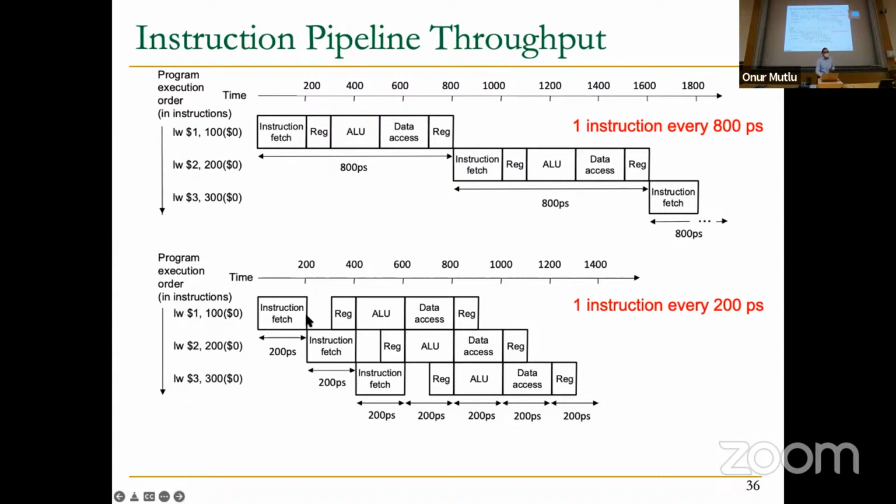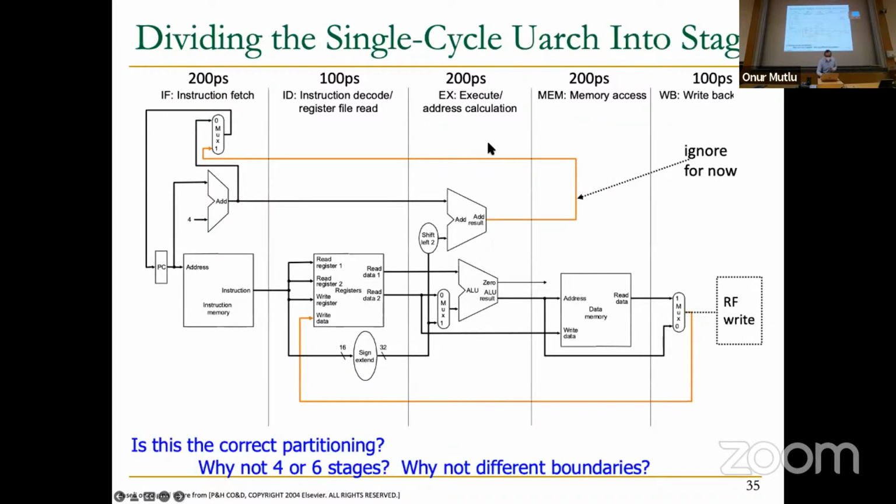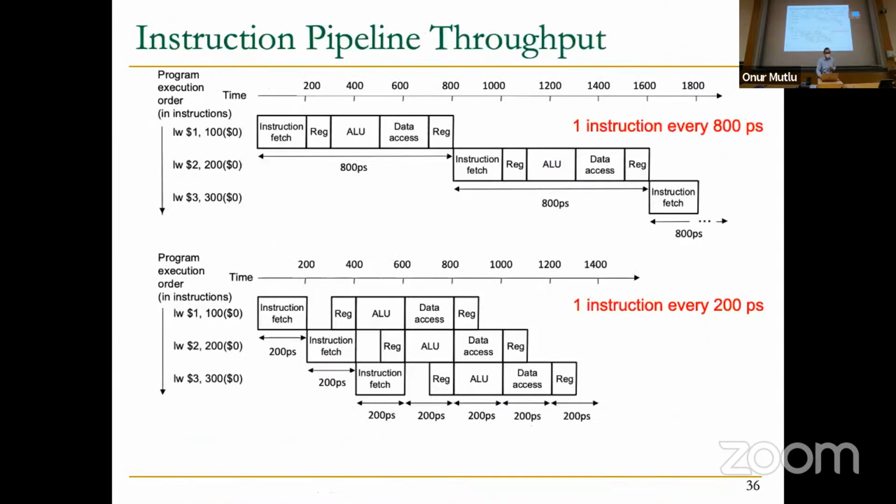And with pipelining, we do better, but we're finishing one instruction every 200 picoseconds, right? Because each stage takes 200 picoseconds. Even though some of the stages can finish in 100 picoseconds, you cannot do that because each stage has to be equal, right? Otherwise, you have a problem at hand. How do you synchronize between different stages becomes problematic, for example. Even though this takes 100 picoseconds, you still need to wait for 200 picoseconds because it's a synchronous system, right? We're going to add registers later on, as we will see.